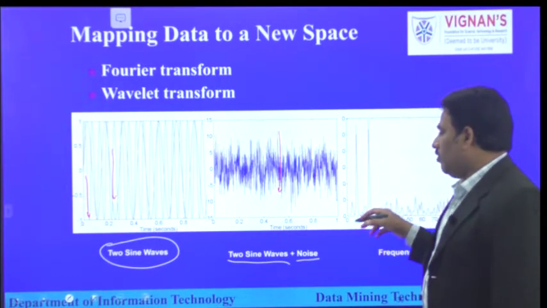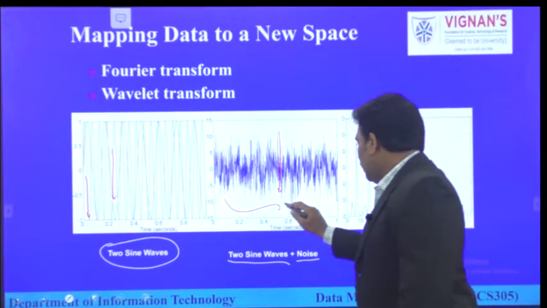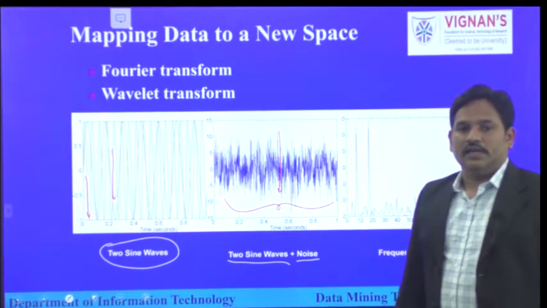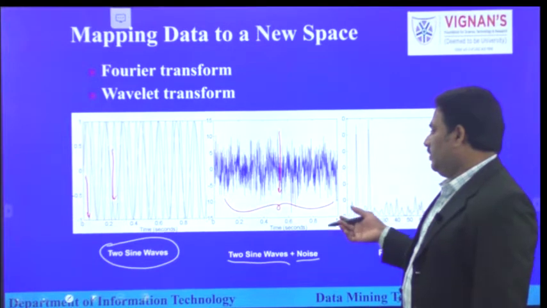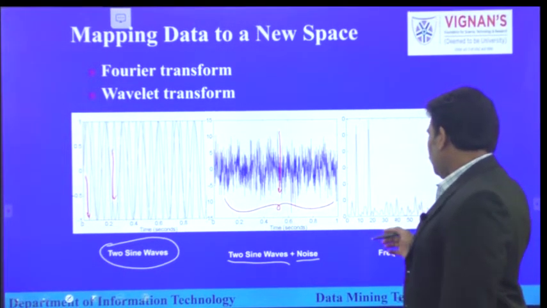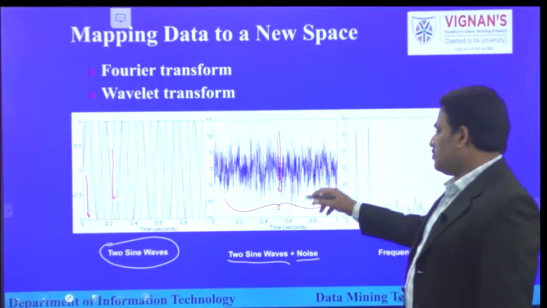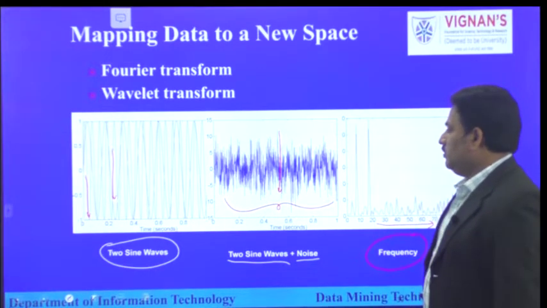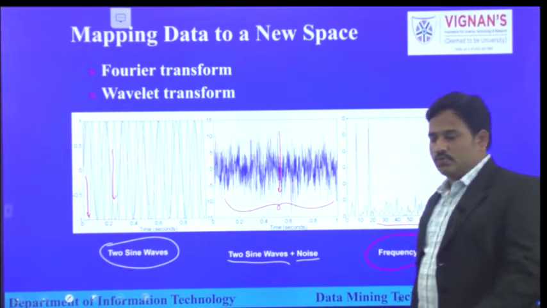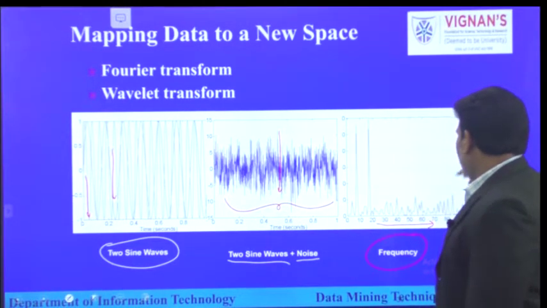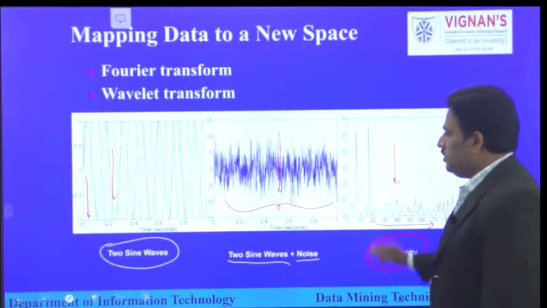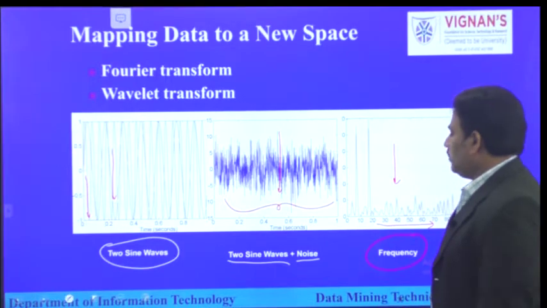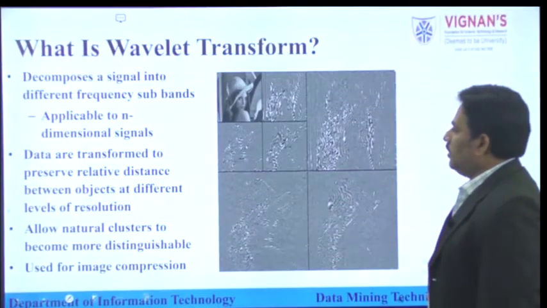Now it looks like a very complex activity. How can we eliminate this entire noise from the data set? To avoid such a thing, we can go for dimensionality reduction. When we have complex activity or complex attributes in nature, we can eliminate them. Now here, if you look carefully, the noise is going to be eliminated by applying some techniques. Here we can observe the frequency of the sine wave which has been used as the initial data set. Here you can see there is less noise, or you can say zero noise has been created. So using wavelet transforms, we can go for dimensionality reduction.